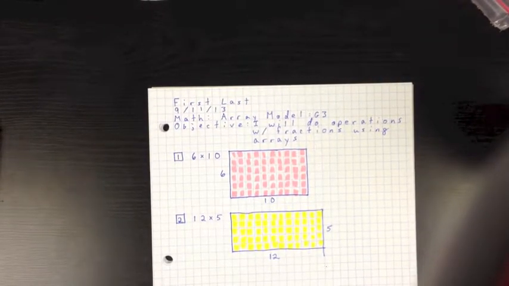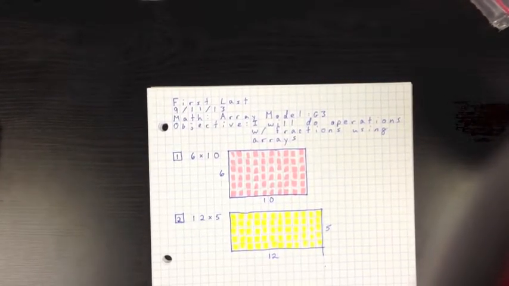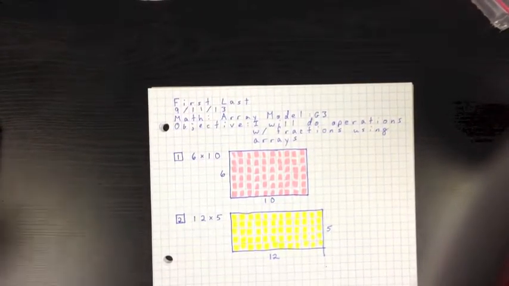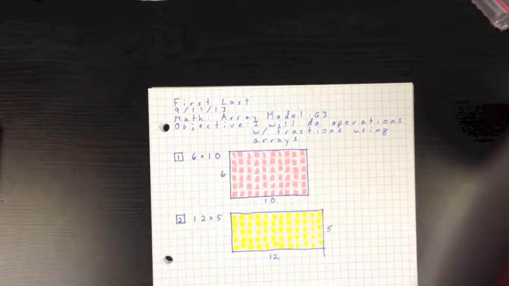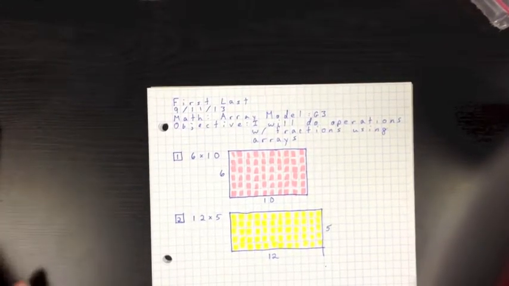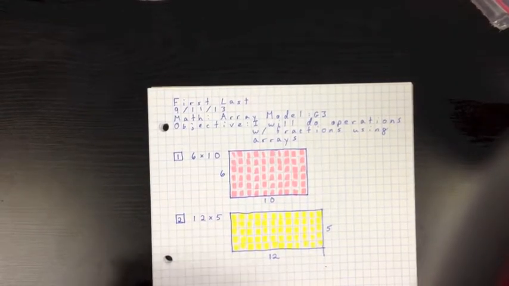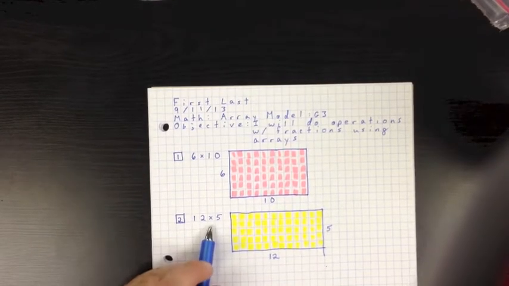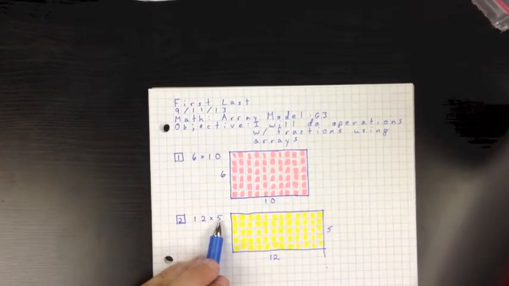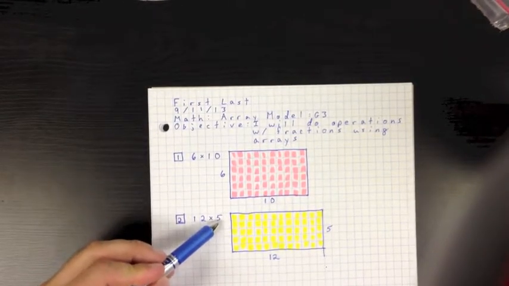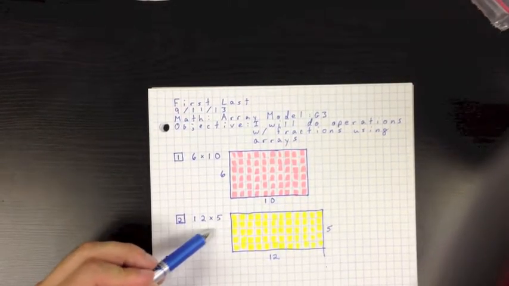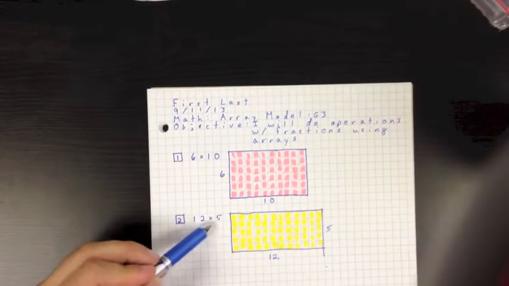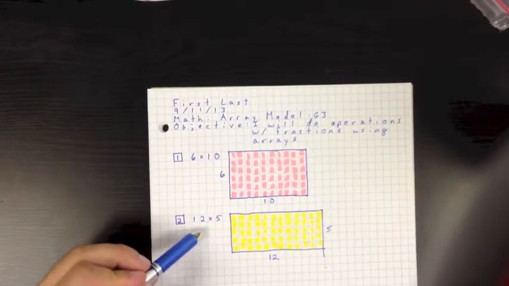Sometimes these numbers get a little bit bigger, though. Did anybody else maybe not remember what 12 times 5 was from 3rd grade and had to figure it out? Well, here's something interesting. When I have 2-digit or 3-digit numbers and I don't remember, because my brain isn't as great as Kathy's, I'll do something like this. Has anybody ever taken the small number and gone to the tens place, like 5 times 10 is 50, and 5 times 2 is 10, and 50 plus 10 is 60? Oh, Diego does that.